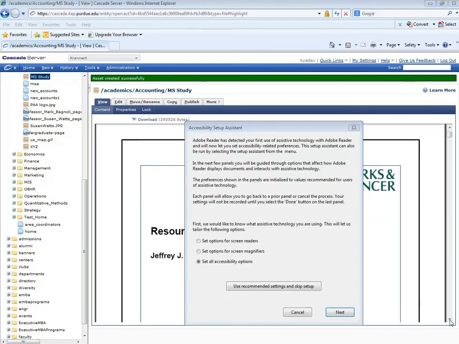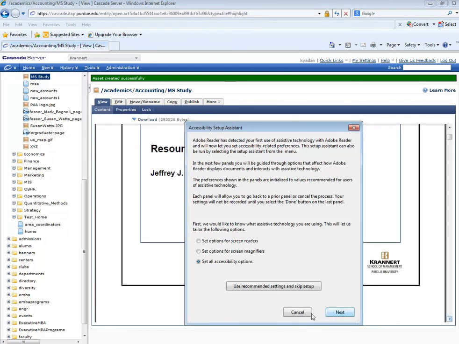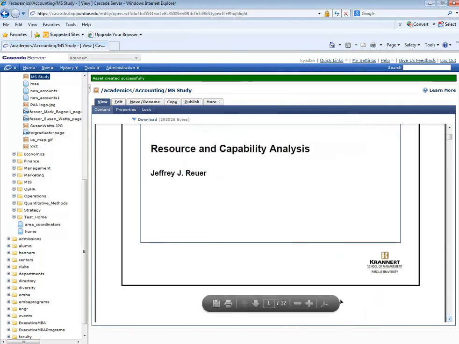Now you can see it shows me an option that asset is created successfully, as well as you can see in the navigation tree that the asset is added as MS Study. That means you have successfully added the asset and you are ready to use this going forward in any of your web pages you want to create.